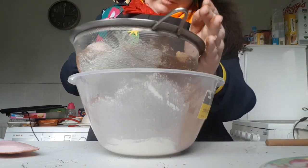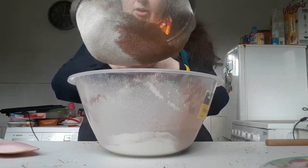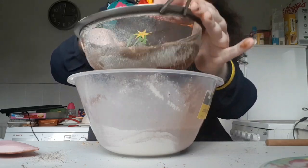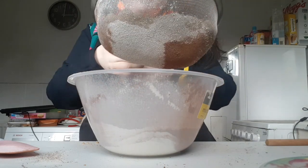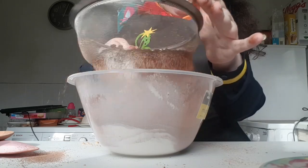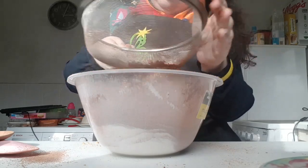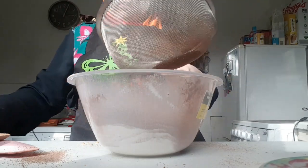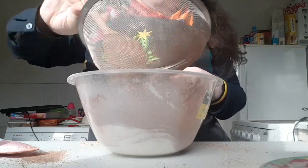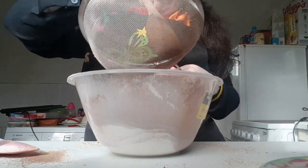This is a sieve, so sieve it into a bowl until there are no lumps in it. When there are lumps of sugar and cocoa powder in it, scrape the lumps with a sieve so there are no lumps left or remaining.